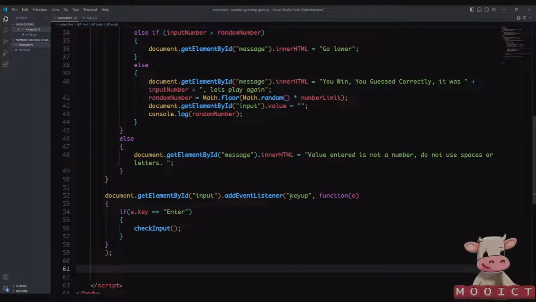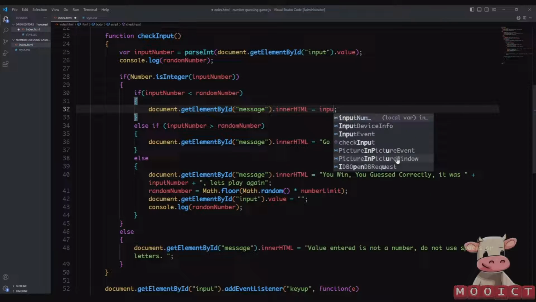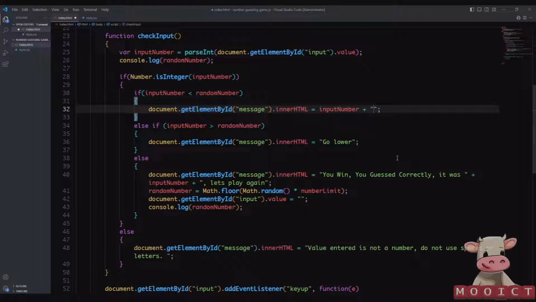For example, here I can say it's too high. I think I can change the number here so it actually just shows the value. Just delete that for a second. The input number plus is too high.